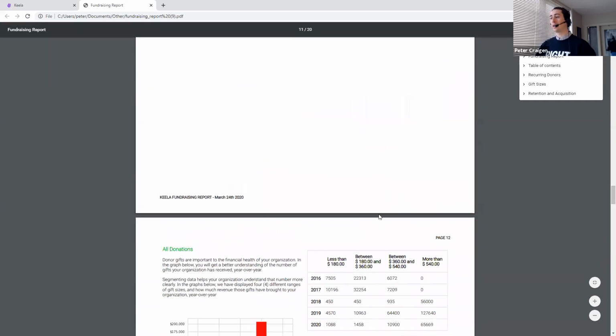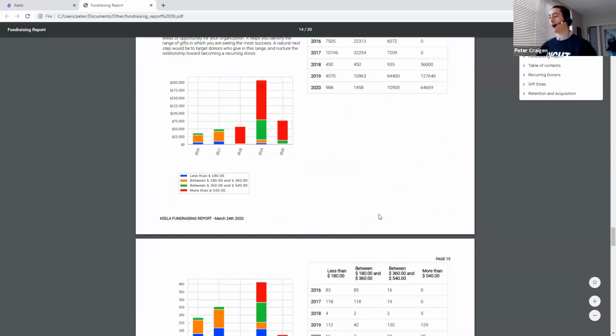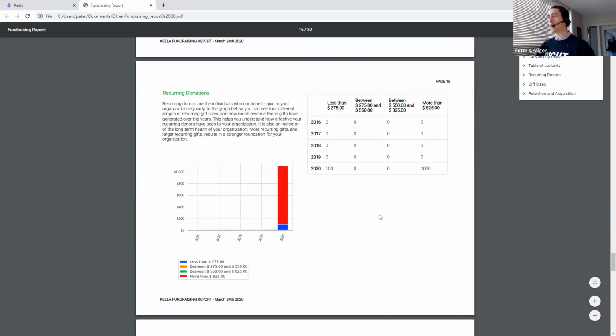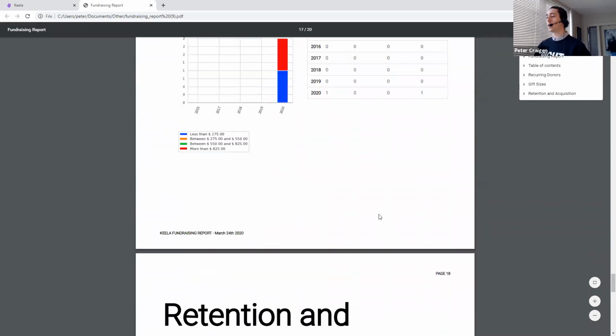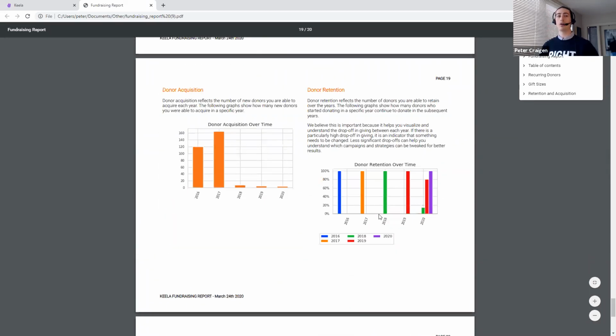You'll also see things like gift sizes over time and all the way into a few other items, especially on the recurring gifts. The retention and acquisition is especially one of the areas that can be incredibly challenging for organizations to report on, because it often does require sifting or cross-referencing a lot of older information. And quite frankly, a lot of folks just don't have that time.